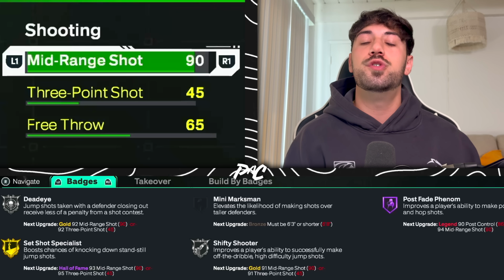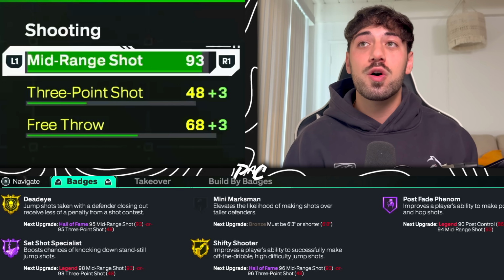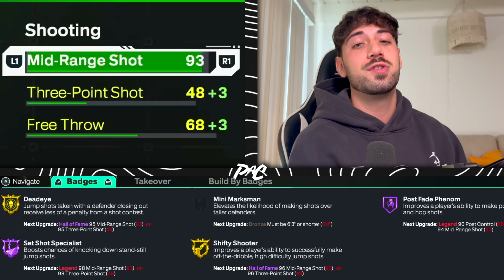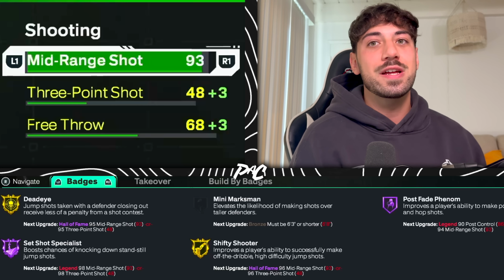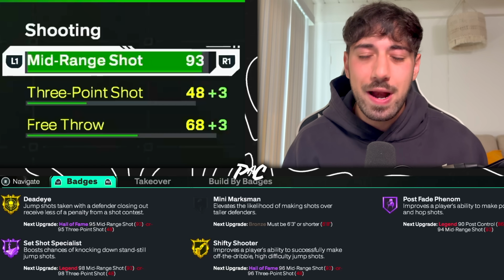Now we move to shooting. Up first is mid-range shot, and you're gonna go for a 93, and that's everybody. So what 93 gives you first is set shot specialist on Hall of Fame, which makes it super easy to make everything. Now you're gonna want it on legend, so you would just max +1 it to legend. You get Deadeye on gold. You get shifty shooter on gold, which is a crazy badge this year.